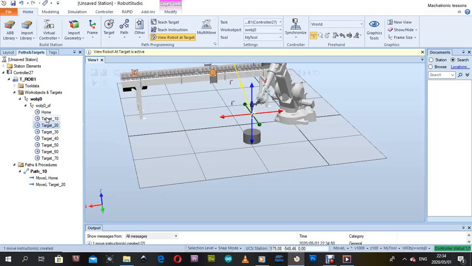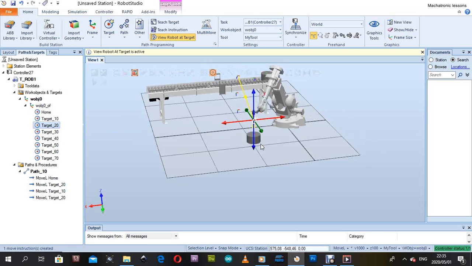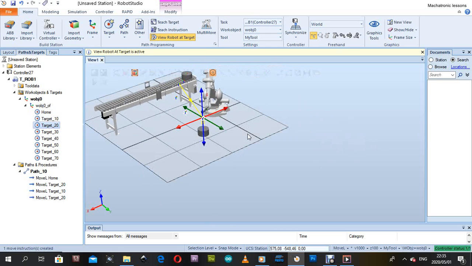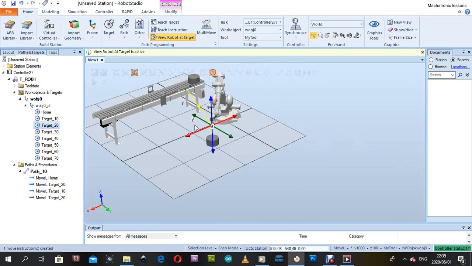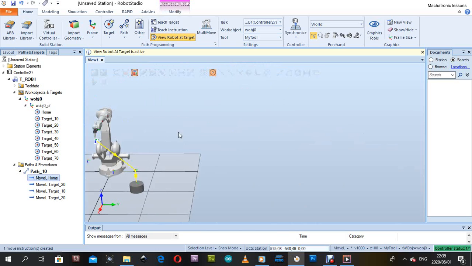Then you go down, straight down. You go down, and then you go back up to 20, which means it's gonna go down, pick something, pick this cylinder, go back up again to 20. That's why I'm saying back to 20. And then from there, go to always home. Oh, that is my home here.